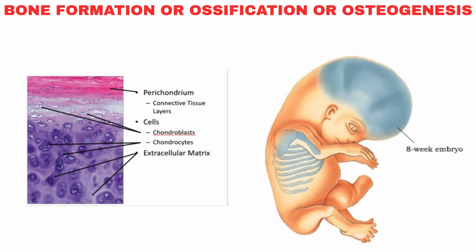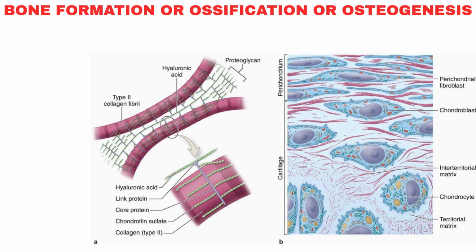Bone is a replacement tissue, that is, it uses a model tissue on which to lay down its mineral matrix. For skeletal development, the most common template is cartilage. During fetal development, a framework is laid down that determines where bones will form. This framework is a flexible, semi-solid matrix produced by chondroblasts and consists of hyaluronic acid, chondroitin sulfate, collagen fibers, and water. As the matrix surrounds and isolates chondroblasts, they are called chondrocytes.